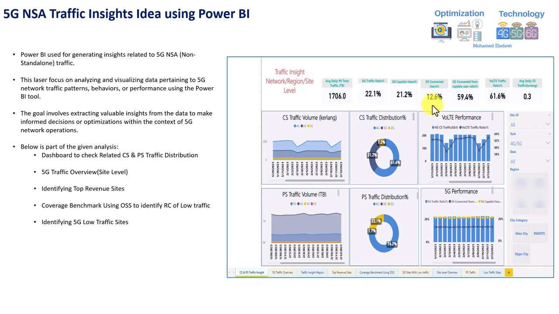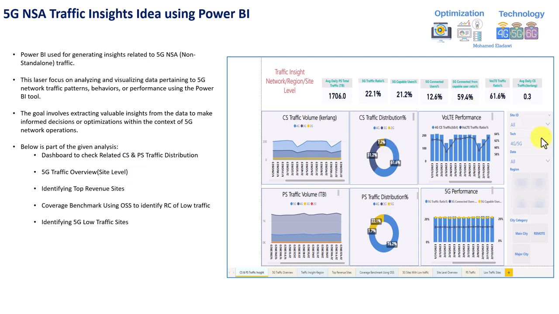And here also it is giving us a percentage that we have 21.2 capable 5G devices, but we have only 12.6 as connected users. So this is reflecting that there is a gap of around 8% that you need to look into. For example, you can use a metric to identify sites with high capable devices but very low connected users. So this reflects that you might have some issues on the sites from the previous actions. So here are the main points which we are going to discuss, some of them.